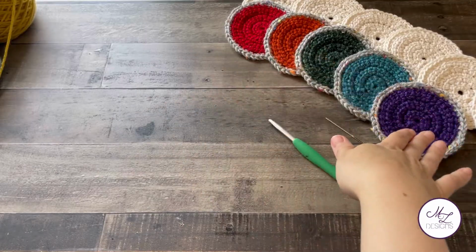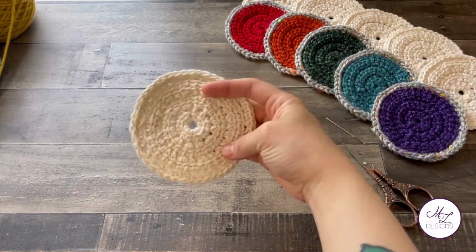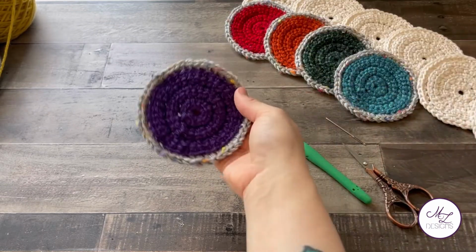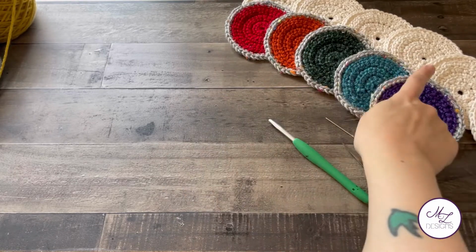Finishing up this rainbow coaster set for our website and thought I'd make a video for you guys showing you how to do the pattern. This is it in a solid, and this is it in the multi acrylic. These are going to be cotton acrylic.